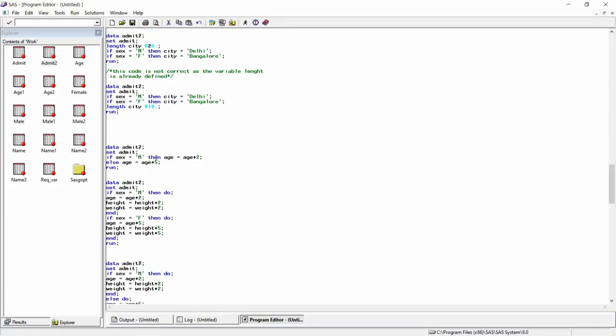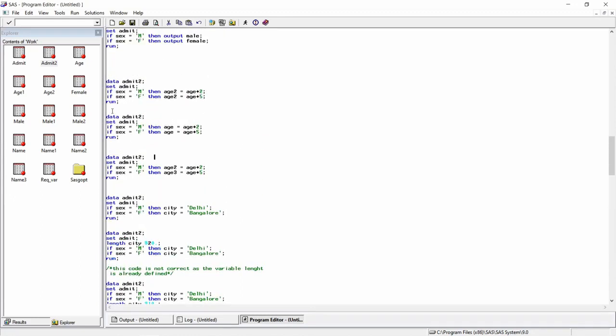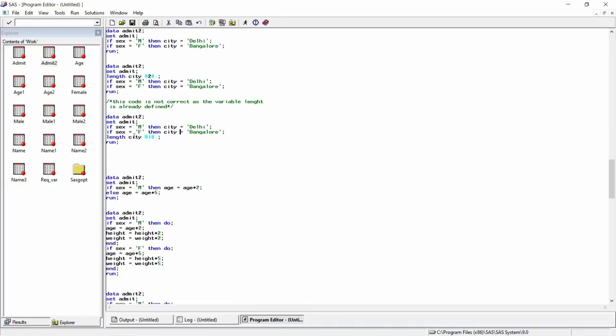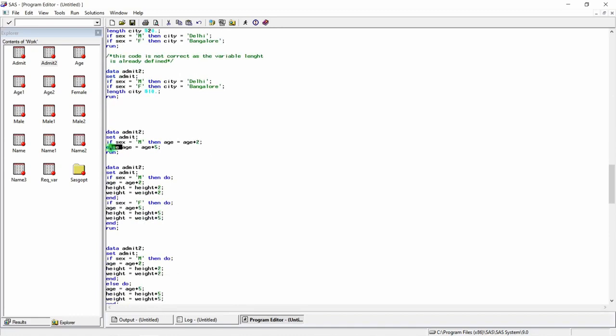Now in this command, I'm looking for the same answer as I got previously, where I want to add 2 for all the males in the existing age variable and add 5 for all females in the existing age variable. This time the command is different. Instead of writing the condition again, I just mention an else condition. I said if sex is equal to capital M, then age is equal to age plus 2. Else, because apart from capital M the rest is all capital F in the admit data, else age is equal to age plus 5, so it will do age plus 5 for the rest. I did not have to mention if sex is equal to capital F again.